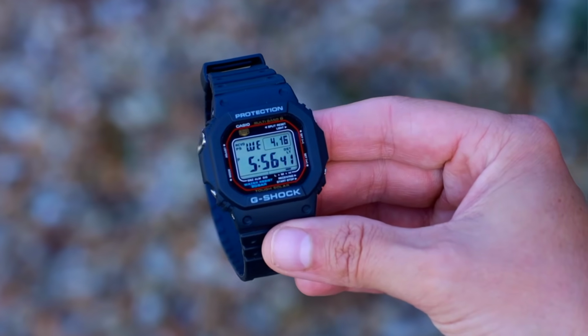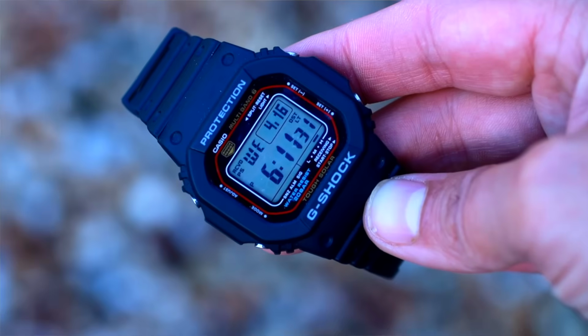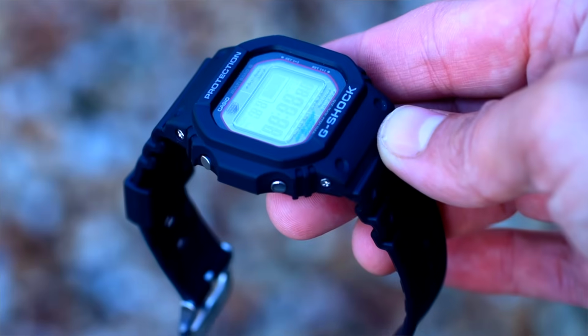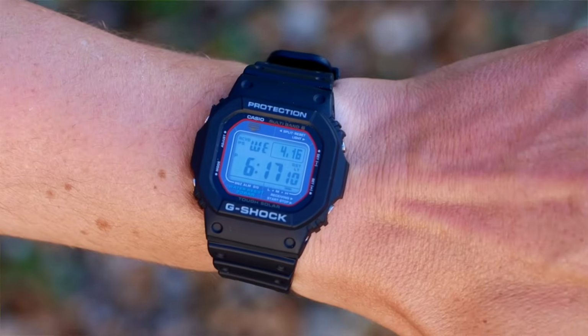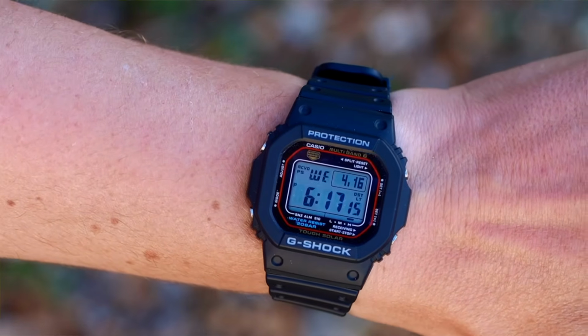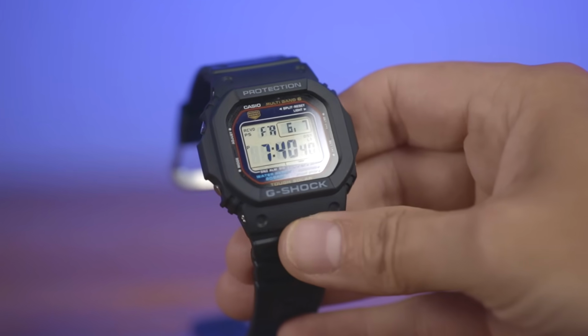What has been worn though is the GW-M5610U, the watch that's still under or around the £100 mark and is an update from the 5610. G-Shock got rid of the electroluminescent screen and replaced it with a stronger looking screen, which I wasn't a massive fan of to start with, but I've become more and more of a fan of this watch as the weeks have gone on. It's clear, it's legible, it is very reminiscent of that original G-Shock. Plus it's multi-band 6 and it's solar powered. If you are on the market for a very good reissue of the first G-Shock Square that ever came out, it would be this one.